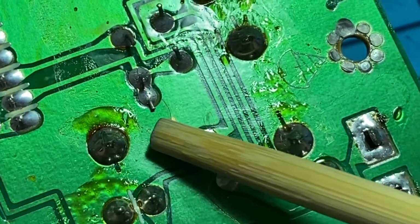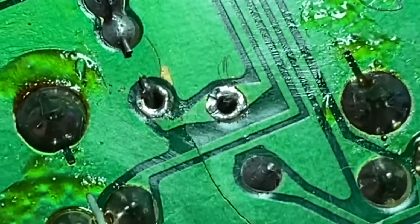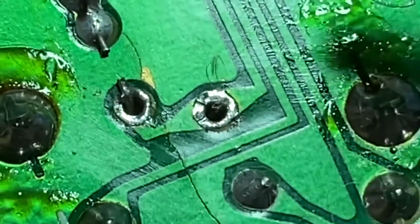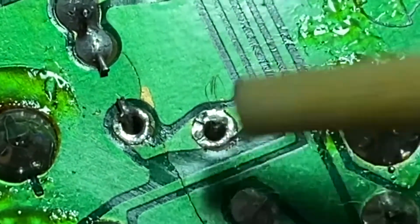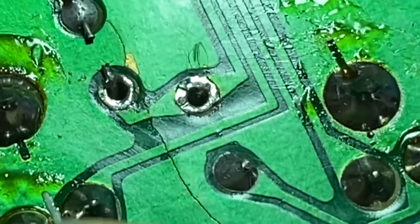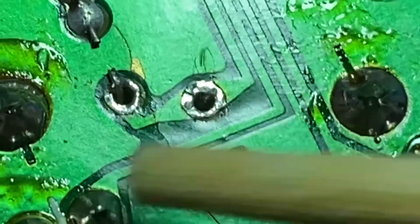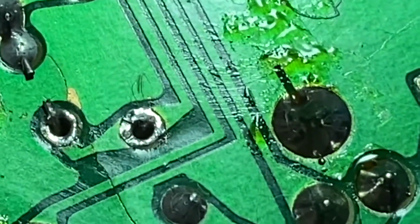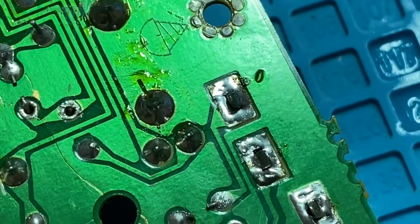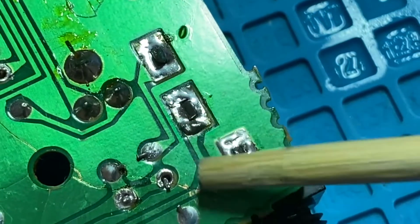This one had a jumper to that one. Let's see if I can get any closer. Yeah, it looks like there's a break there. So that jumper was correct, but they missed this trace. They missed that one. Let's see. So that would explain all these jumpers.